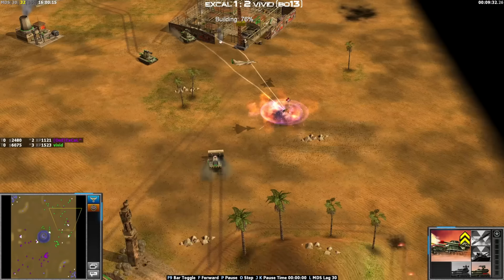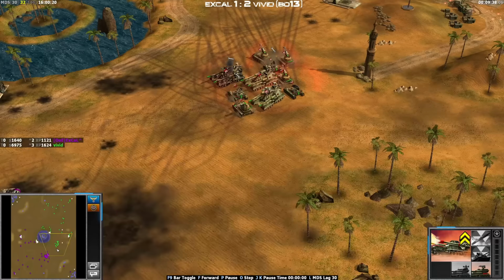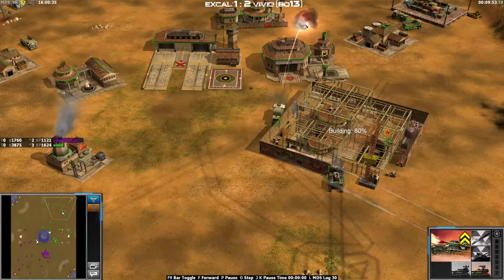A lot of missile defenders picked off there. This Colonel Burton is finally going to get killed. I think that's the last dozer there of ViViD. ExCaL is trying to hunt it. ExCaL really is trying to probably hold out until level 3. Because as soon as you get level 3, you get an A10. And when you get A10, it can wreck all of that army. Or a lot of it. Especially with Crusaders and missile defenders on the ground.